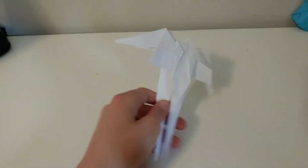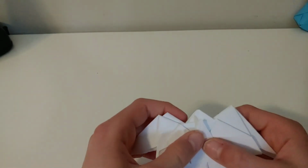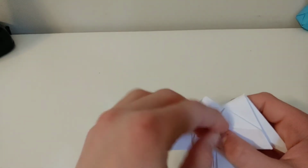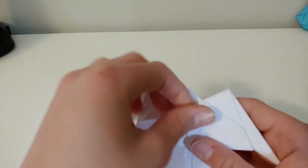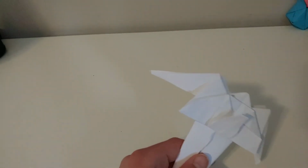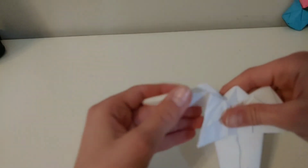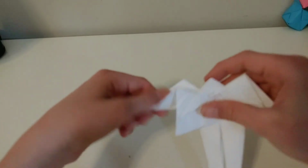And then, so you're gonna take this, and then, oh, sorry. And then you're gonna fold this down, fold it up, and then fold it down. So look like that. And now what you can do is have this open up. This is how to transform it.